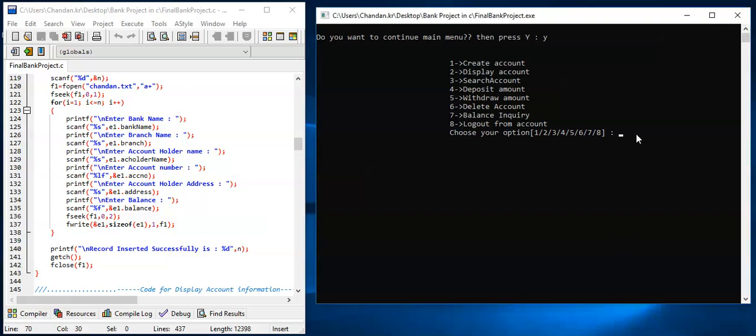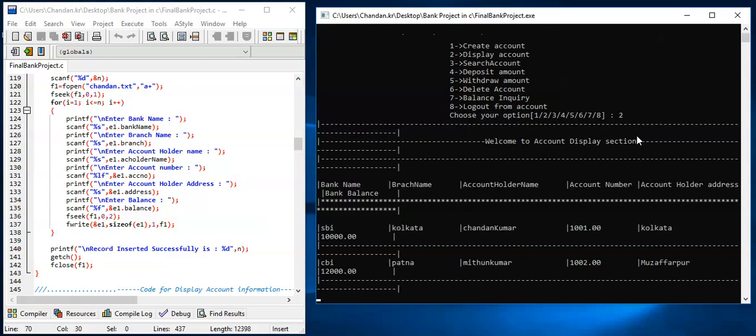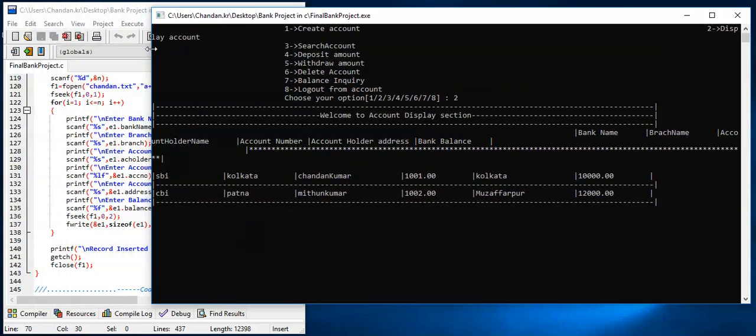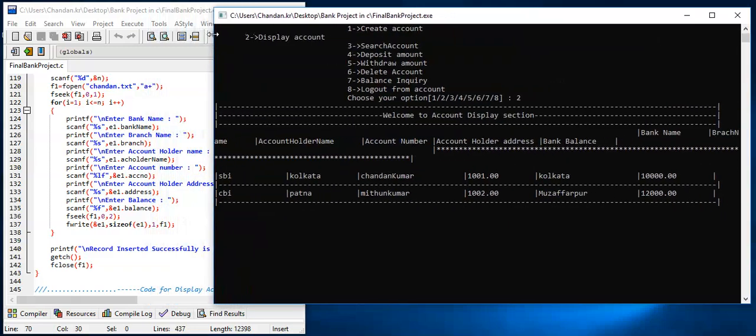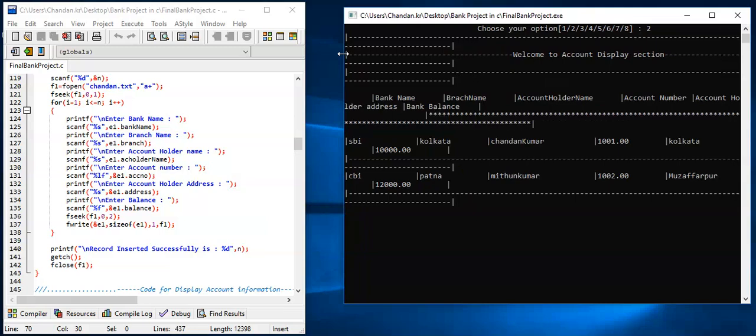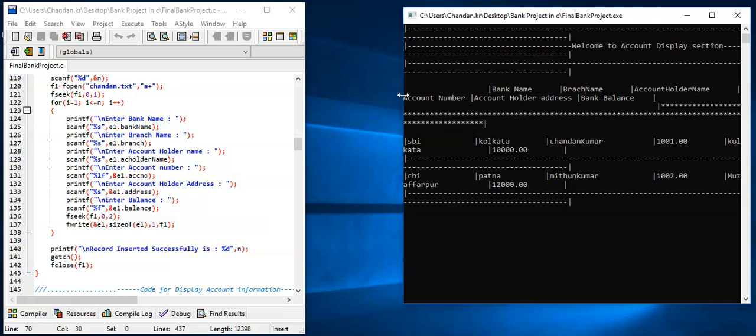Okay, now I will choose option 2 to display the account details. Please see here, 2. Yes. Oh no, what is happening here?